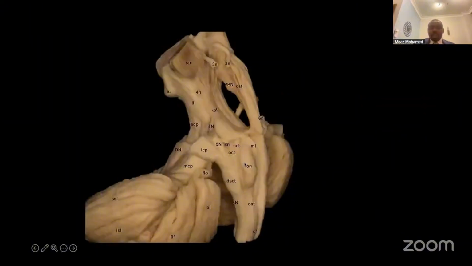In this dissection, I removed the whole corticospinal tract. On the right side, I show the medial lemniscus, as you see here. The medial lemniscus comes from the back, from the cuneate and gracile nuclei, decussates, and comes up as the medial lemniscus going upward, continuous up to the thalamus.